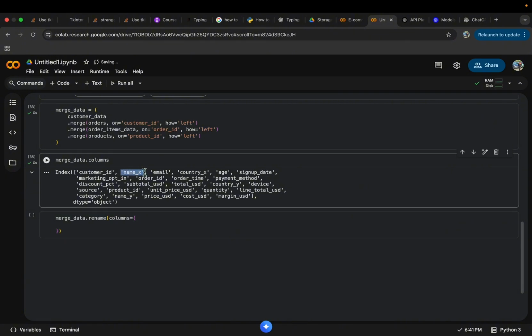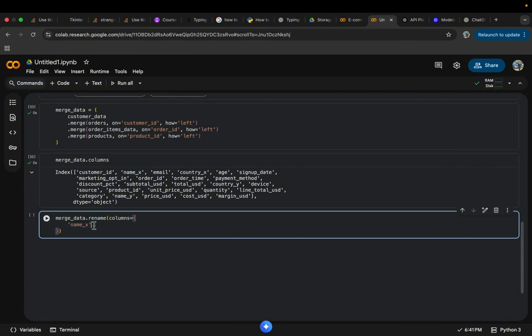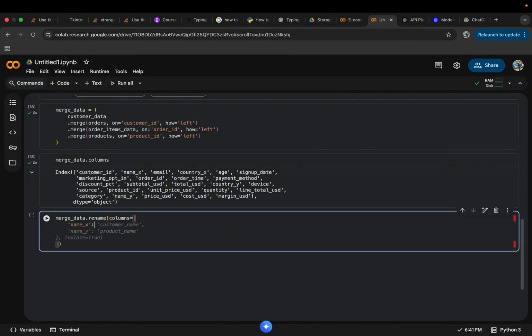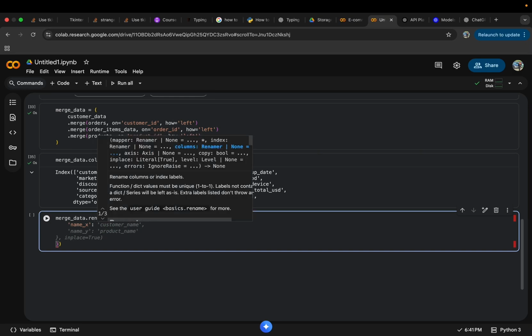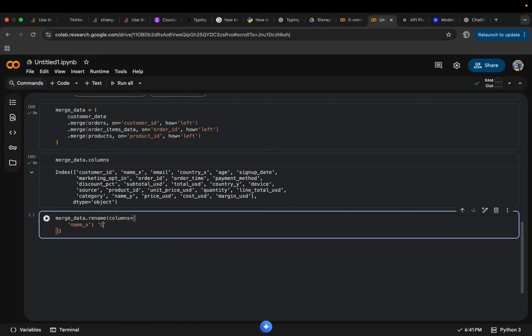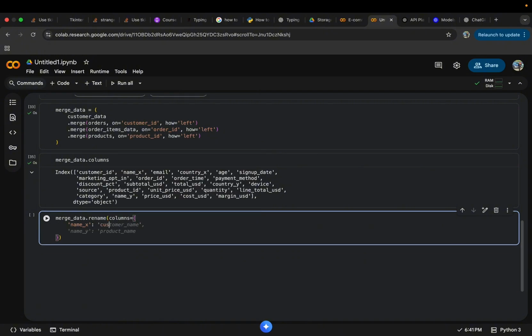So I would say this country X should be the customer's country. This is a dictionary, so you need to specify this. So it's customer country. No, customer name, sorry.